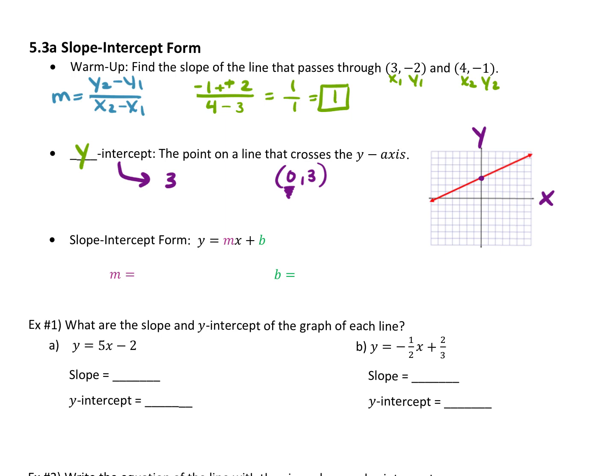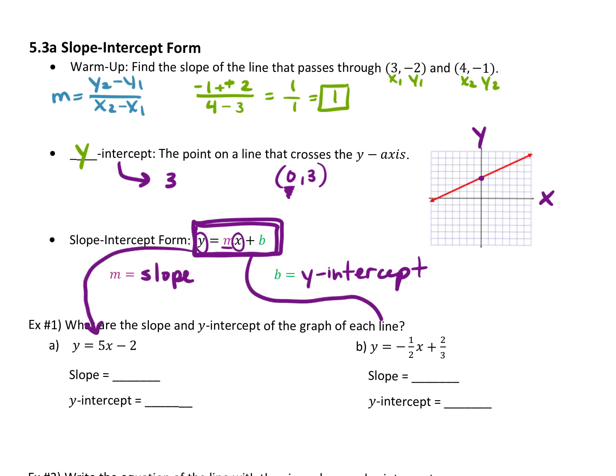Okay, so we are going to do today's slope-intercept form. It looks like this, y = mx + b, where m is your slope and b is your y-intercept. And the x and the y, when you put something into slope-intercept form, will always be x and y. Now, there will come a time where we plug things in for x and y, but when I say put something into slope-intercept form, it should look like this with numbers in the m and the b spot. And if you look here and here, those are slope-intercept form, okay?